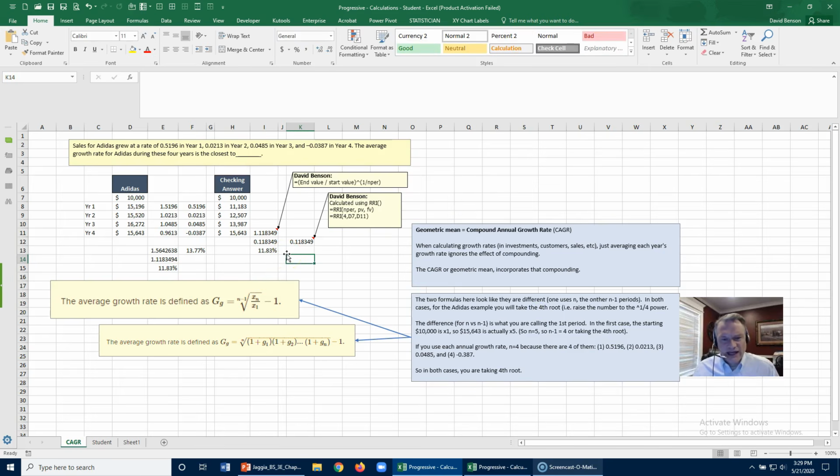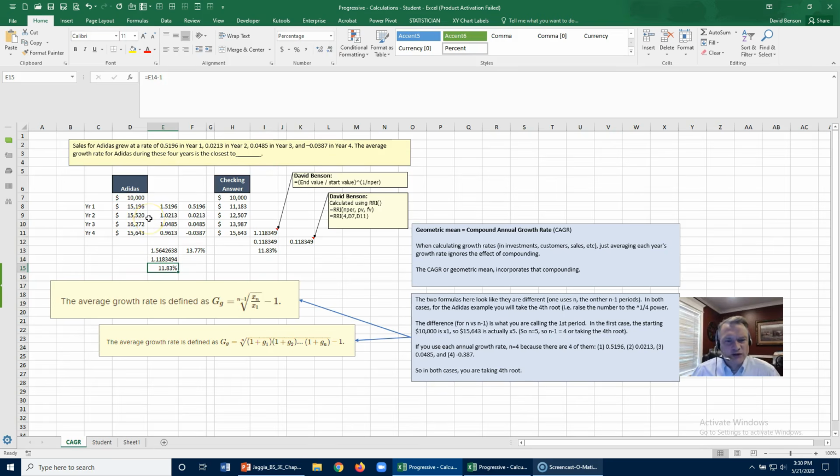So what it does, all you have to do is you just say, so you'll notice here, I'm going to make that a little bit bigger. Well, that doesn't really help us. But the NPER here stands for the number of periods, in this case 4. PV is present value, but that means your starting value. FV is the future value, meaning the ending value. So if you plop in 4 periods and then D7 and D11, I'll just go ahead and do that. It calculates that 11.8349%, which is exactly what we get here.